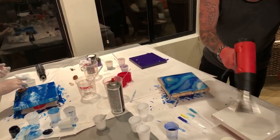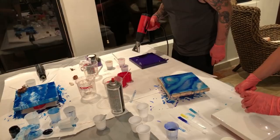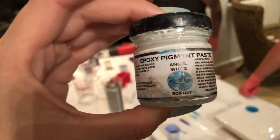What colors of blue is Laura using? She used peacock green, which is one of my all-time favorite Lorez colors. She was also using blue diamond, which is crazy awesome. And she's using sapphire blue paste and angel white paste. All Lorez.